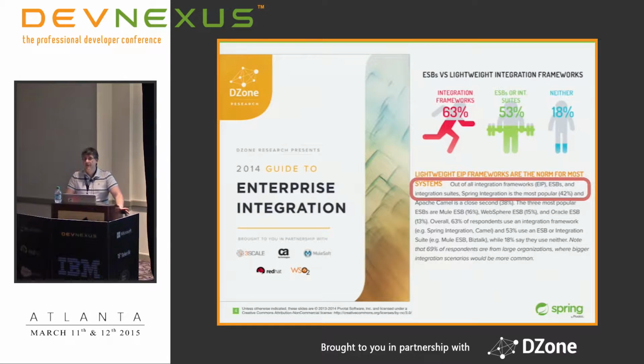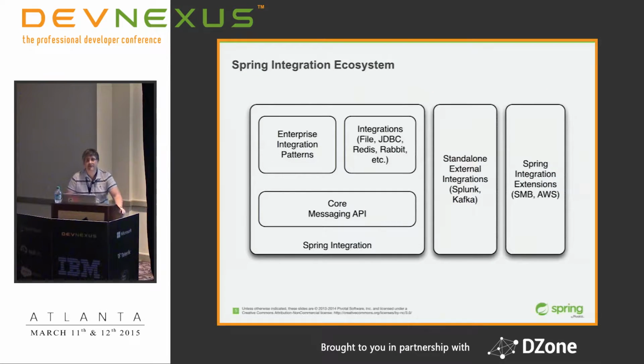How did Spring Integration get there? How does Spring Integration evolve? To understand the context of the continuous transformation of the framework, it's best to take a look at the ecosystem. How many of you have tried to write an extension, a component for Spring Integration? You should. It's actually quite easy. Let me begin by explaining how Spring Integration as an ecosystem is structured.